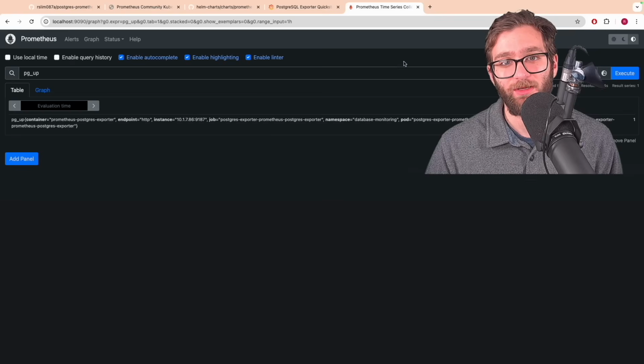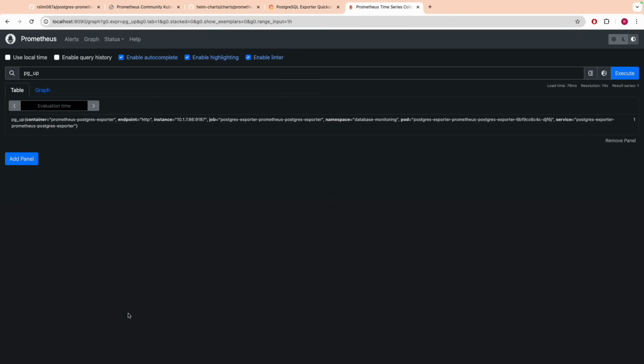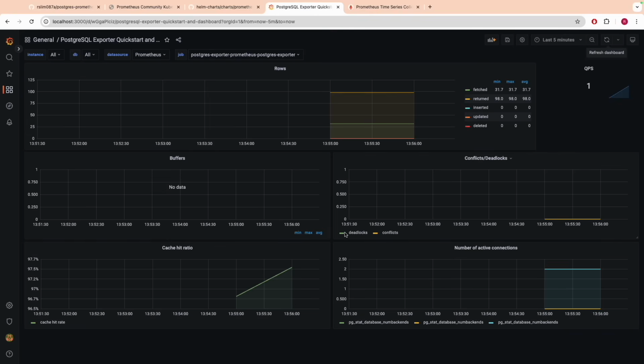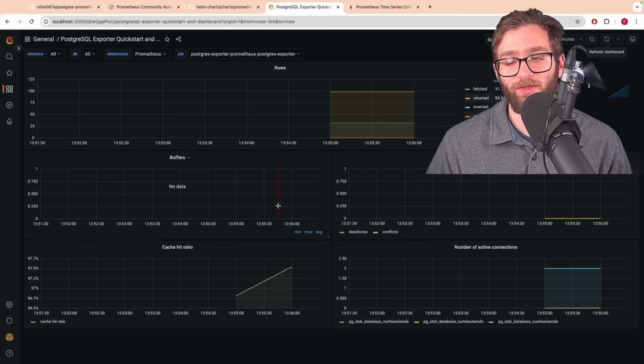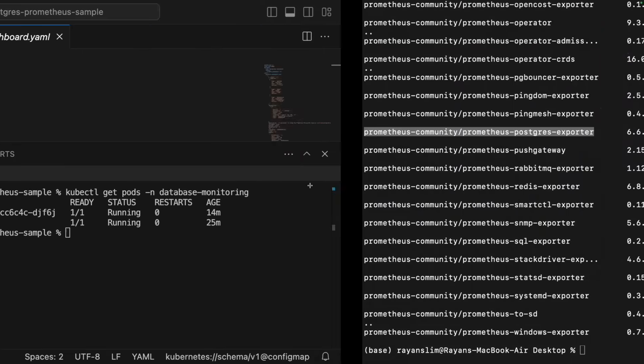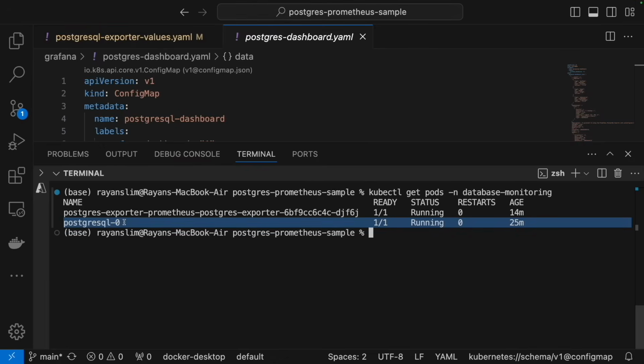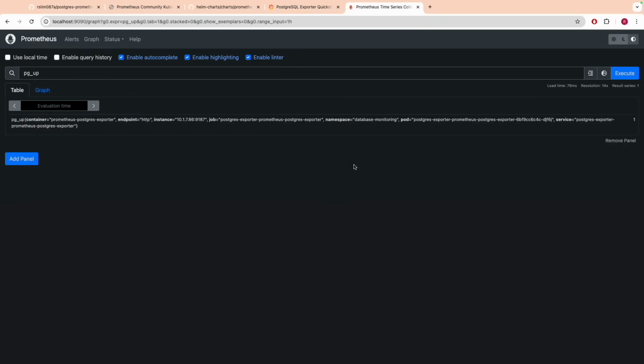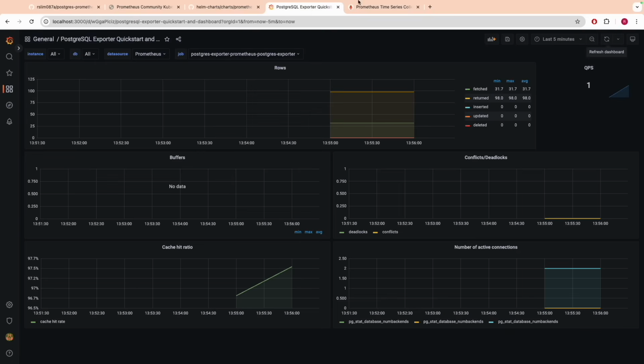So, at least now you get to see that all the data is indeed being saved into the Prometheus database, and Grafana, which is connected to the Prometheus data source, is able to grab all the metric data and allow us to visualize it in a Grafana dashboard. And so by watching this video, you learned how to configure a PostgreSQL Prometheus exporter to discover an instance of PostgreSQL, extract metric data from it, and expose it at a particular endpoint, which Prometheus can pull and save into its time series database, which Grafana can then connect to as the Prometheus data source and allow us to visualize those same metrics in a Grafana dashboard.